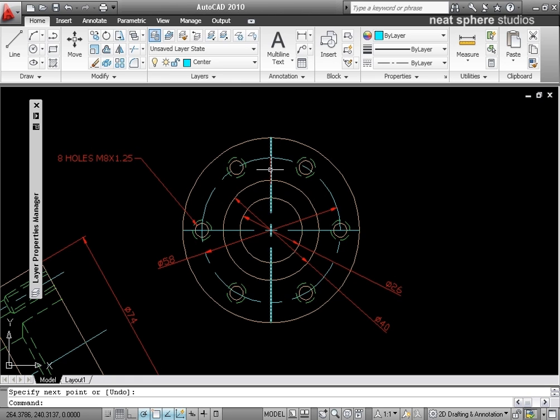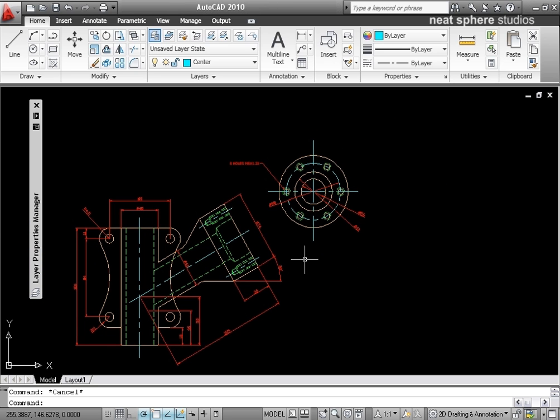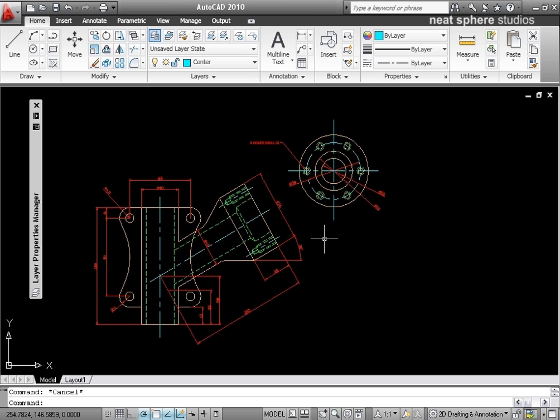The way that I'll extend these lines is I'll grab hold of them, take the grip and extend that up by a small amount, and extend that line down by a small amount. And I'll do the same with this center line as well. There we go. I'll maybe move that back a little way. As I escape and pull back, you can see we've added in our 2 extra bits of detail there. One of them on this blue layer, which is the center line layer, and one of them on this green layer, which was the hidden line detail layer. So that's really how we work with layers.